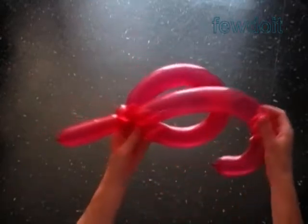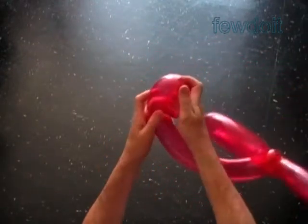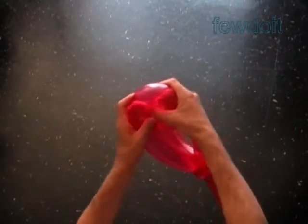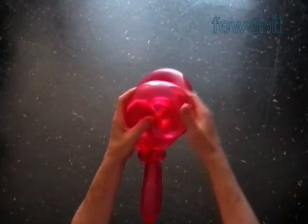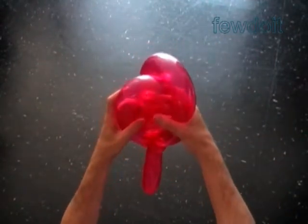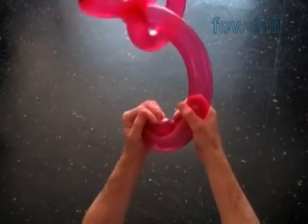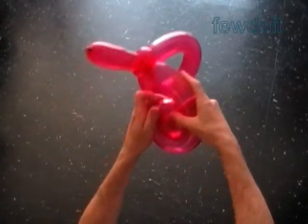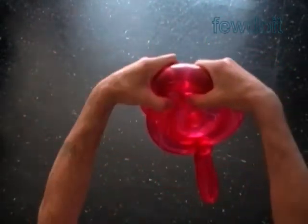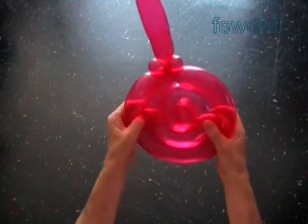Now we are going to again roll the first bubble in a spiral shape, starting from the nozzle, in exactly the same way as we have done previously. Fold the balloon two to three inches away from the nozzle and roll it around itself. Then we gently force the spiral of the first bubble inside of the loop of the fifth bubble. Make sure there is no gap at the center of the spiral. In this example there will be one little gap between bubbles at the base of the handle — the place where we connected all bubbles together in one lock twist.